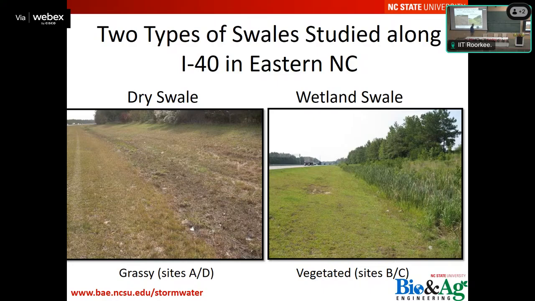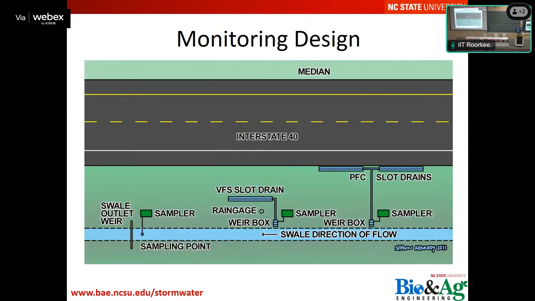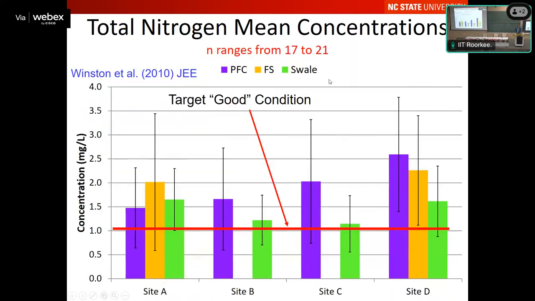We actually monitored standard swales and compared their water quality to wetland swales. This was an old project, and it was pretty cool. See this green bar, that's the concentration of nitrogen leaving the standard swales. We had 4 of them that we studied. And these low green bars right here, that's the concentration of nitrogen leaving the wetland swales. How many of you are surprised that the wetland swales release lower nitrogen concentrations than standard swales?